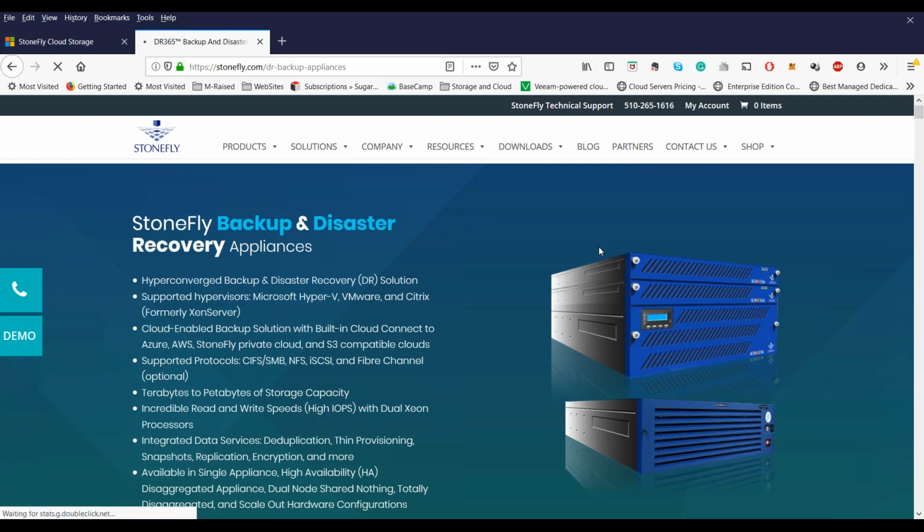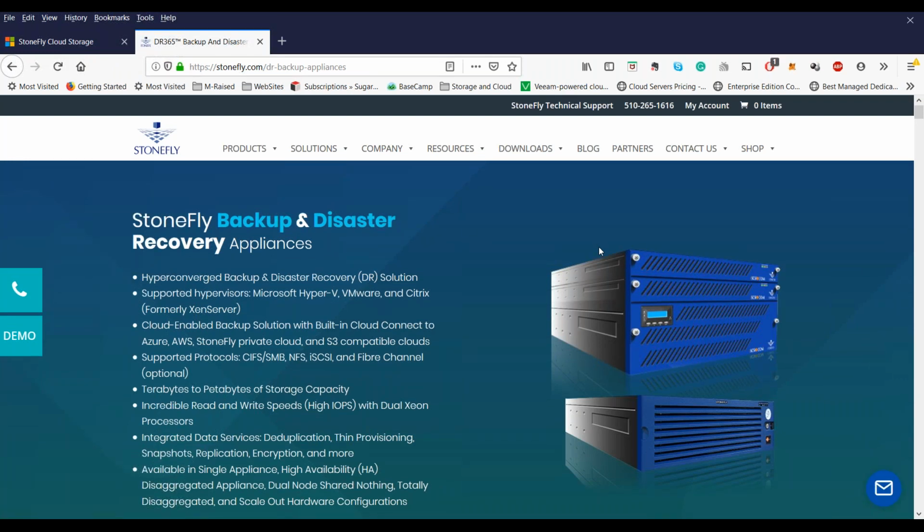It is a hyperconverged backup and disaster recovery appliance. She will explain what that means. It has the capability of backing up anything that you have, whether Hyper-V, VMware, Citrix, Xen, or KVM. It can back up all this stuff. At the same time, it has embedded Hyper-V, VMware, and Citrix, so you can spin up the virtual machine, because for any environment you're backing up, you have to have a similar environment to spin up. Otherwise, you have to restore in that environment.